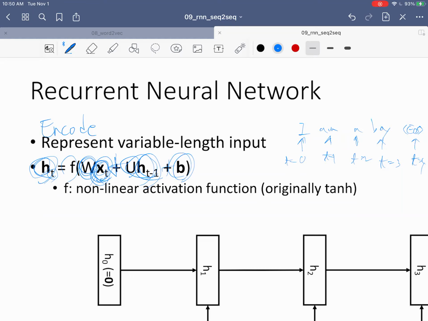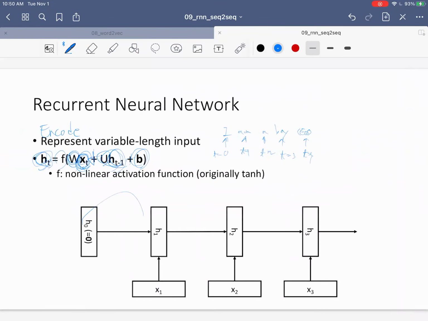And then you keep doing this for h equals 0, h equals 1, h equals 2, h equals 3. Keep doing this at each time step. And obviously for h0, which is the very first hidden layer, well, actually here, sorry. Here the time step starts with 1, so I should have put 1 here instead. So it's t equals 1, t equals 2, 3, 4, 5. So h0 is the initial memory.